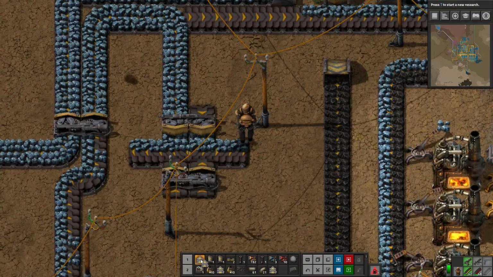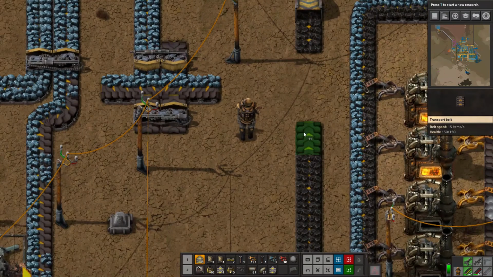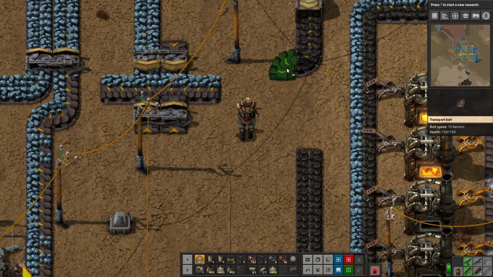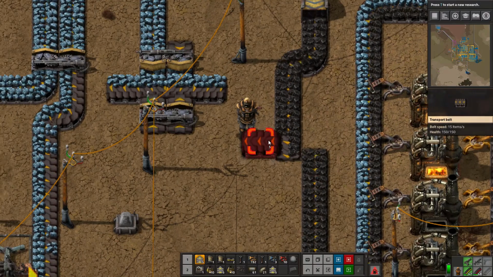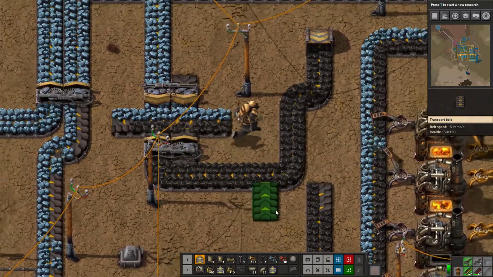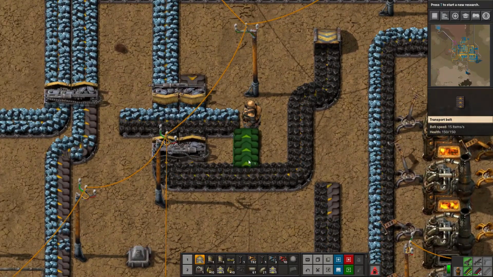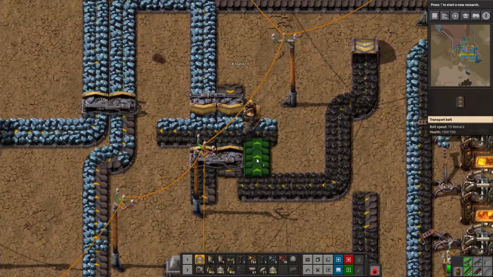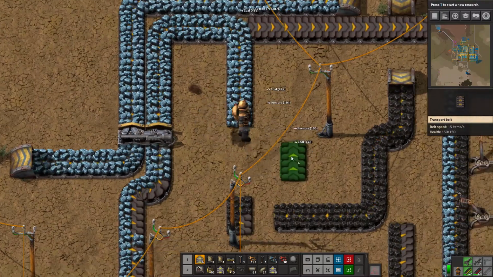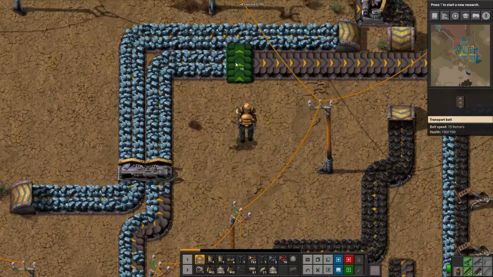And if I take some of this coal, so I'm going to steal the coal and the belt. It's going that way, and feed it into either side of this. It splits it again. This is such a helpful thing, like all of the time. I've used it all over this place. And it just makes it so much more efficient.